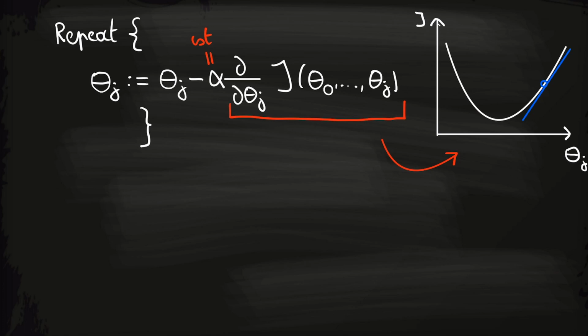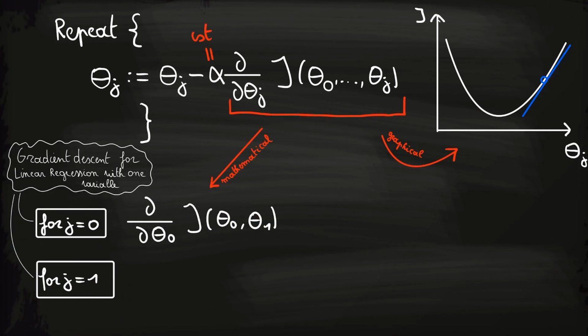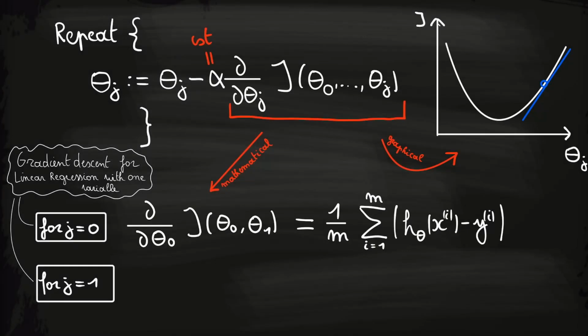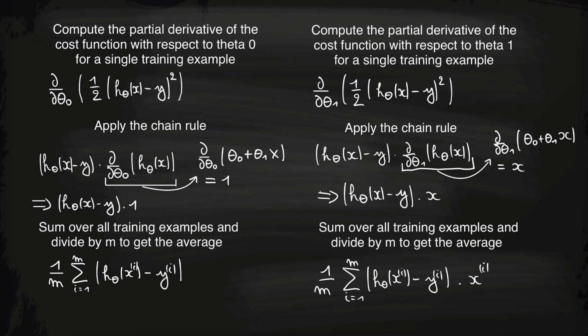For this, let's look closer to this partial derivative. Well, if we calculate the partial derivative of the cost function with respect to θ0, we get this term. You can see it looks close to the cost function itself, only with the 1/2 gone and the squared symbol gone. I'm not going to explain the entire method of calculating the partial derivative, that's not the goal of this course. But for those that already seen calculus, you can always check this out yourselves.